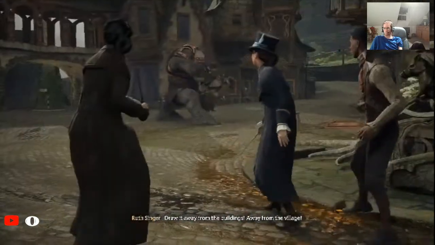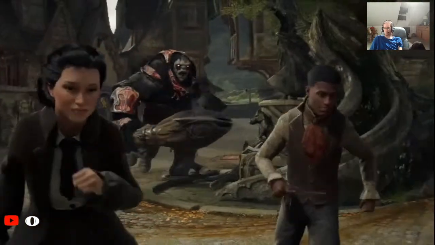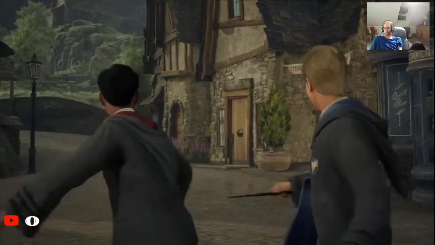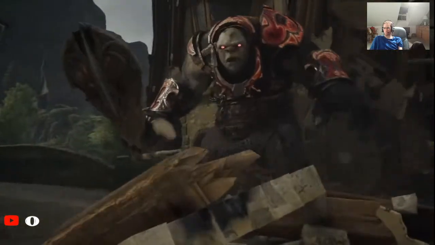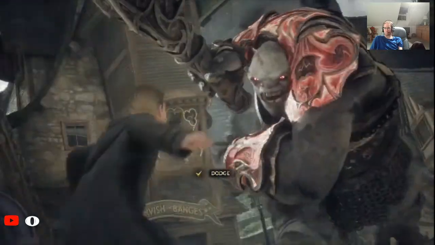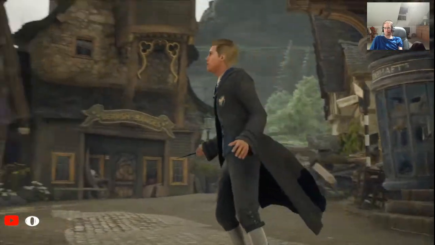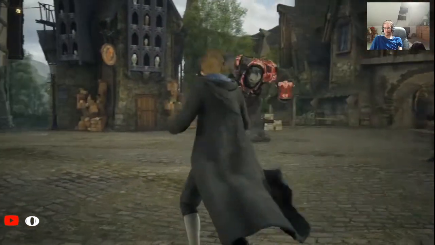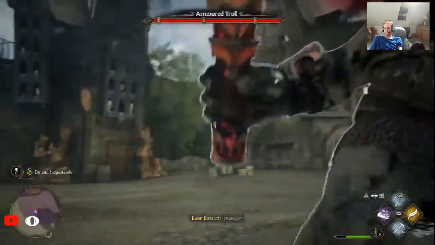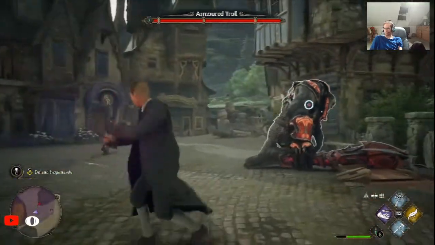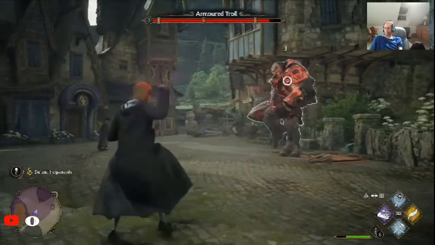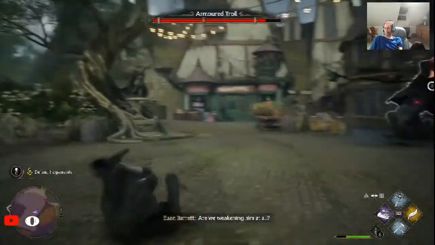Draw it away from the building! Away from the village! Are we weakening him at all?